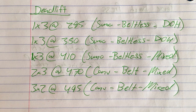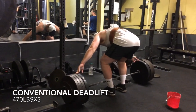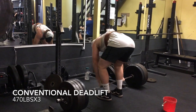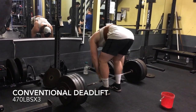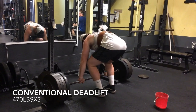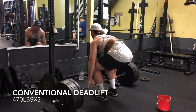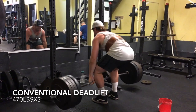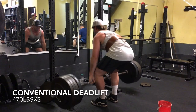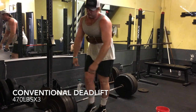That's what I did for deadlifts. You can see the first three sets — those were the warmup sets, all done sumo and beltless with a double overhand or mixed grip. I didn't record any of those because they're so ugly right now. Maybe next time I'll record some. I think I'm doing block pulls tomorrow so maybe I'll do some of those sumo and get them filmed. This is 470 for a triple. I really hate filming from this angle because you just see how rounded my upper back is and it just looks ugly. But the weight's moving — need to decrease that range of motion, get closer to the bar. Not bad though, moved pretty fast.